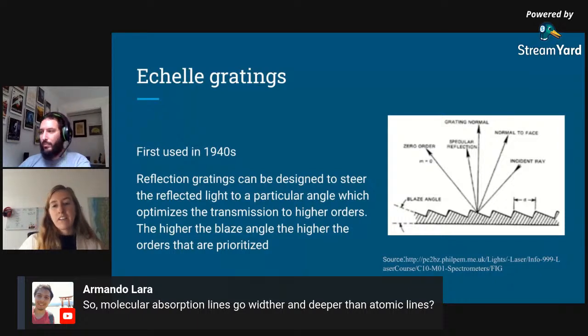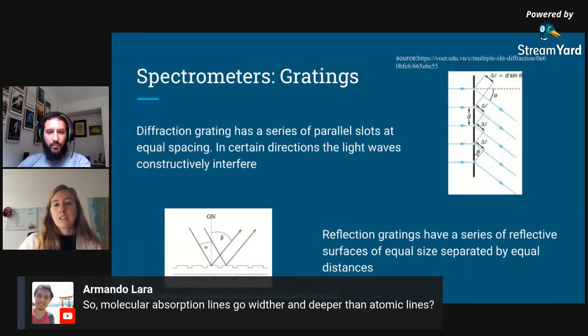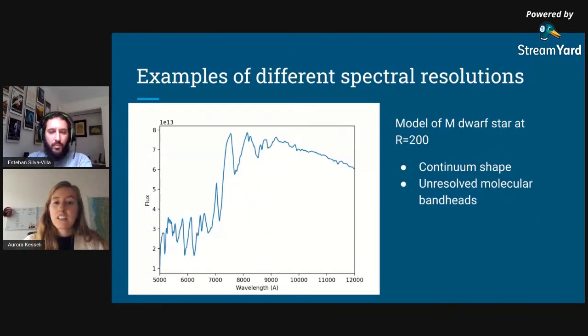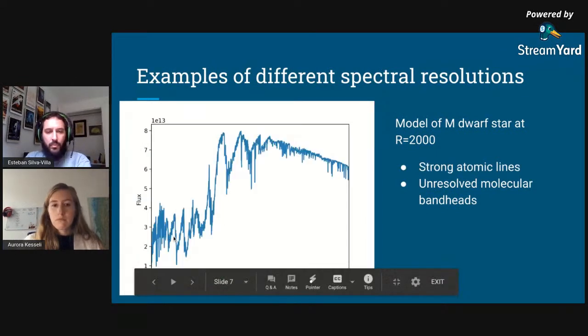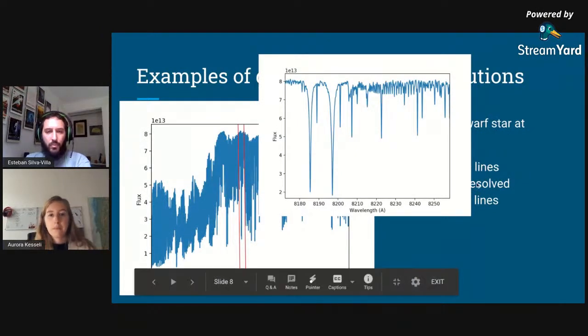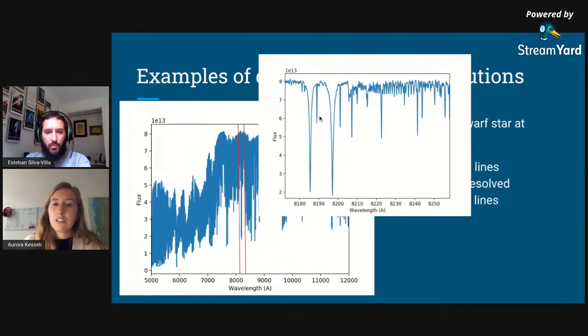Okay, yeah. So we'll definitely go over the difference between molecular absorption lines and atomic absorption lines in lecture three. Basically, we're going to do spectra for that whole lecture. And so I just kind of wanted to give you a taste of that now. This one is, I think, easier to show. Okay, so here's our atomic absorption lines. And also, these are also atomic absorption lines. So it really depends on the atom. Some atomic absorption lines are really wide and really deep.